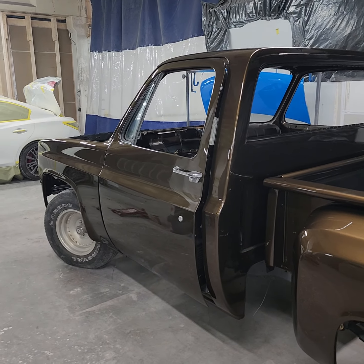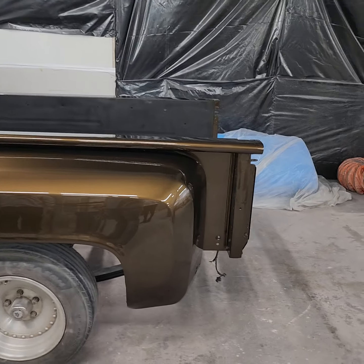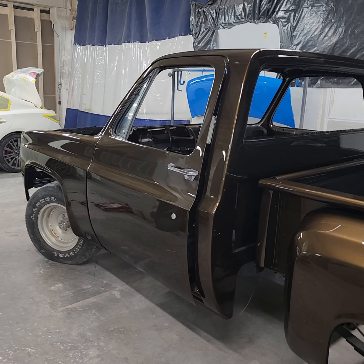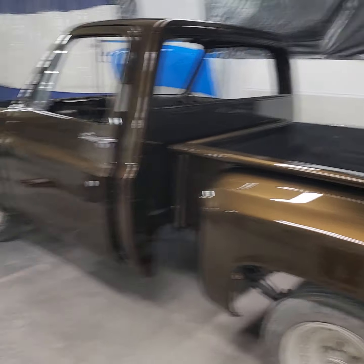So in our shop, whatever you want. You want a $1,000 paint job? Beware, this is not a $1,000 paint job. The amount of prep that went into this and the time, because that's truly what it is. It doesn't matter how good Steven is if the people prepping these cars for him aren't doing their job correctly. No, that's it. It's all in the prep work.